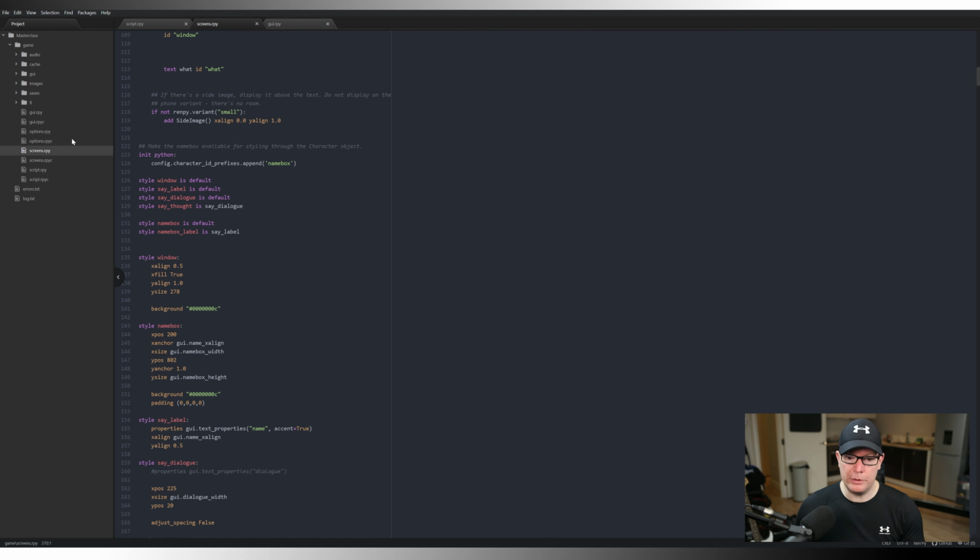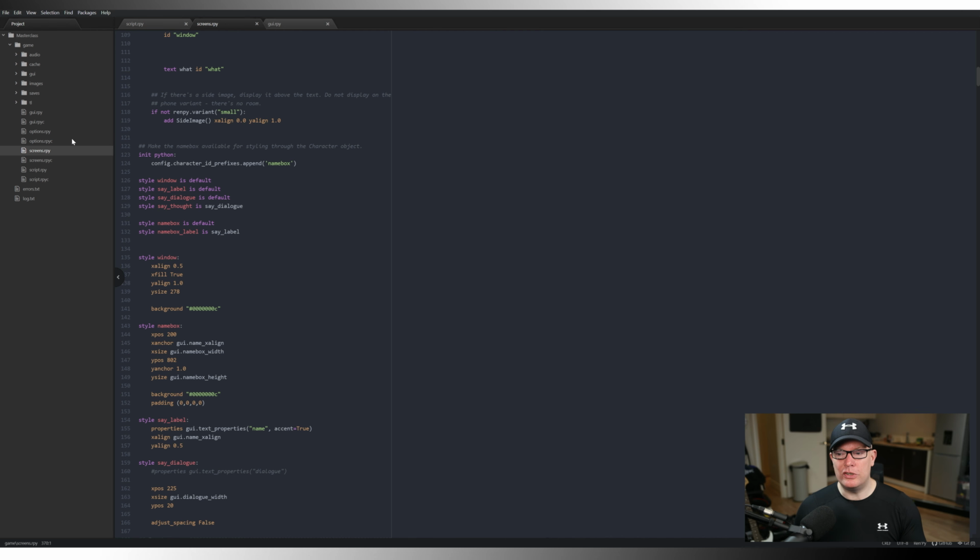The difference between the two is that a transform is something that can be persistent on the screen. So for example, you can place an image on the screen at a certain position or at a certain transform, and then whatever properties that transform has will continuously be applied to that image or that displayable as long as it is actually on the screen.